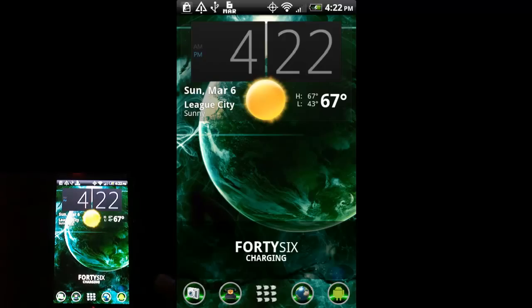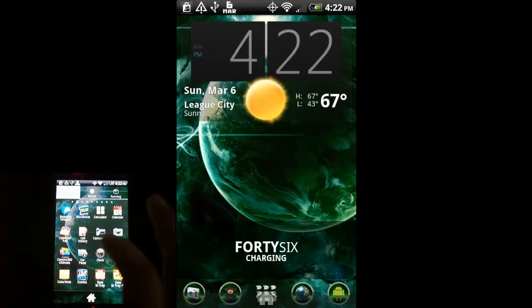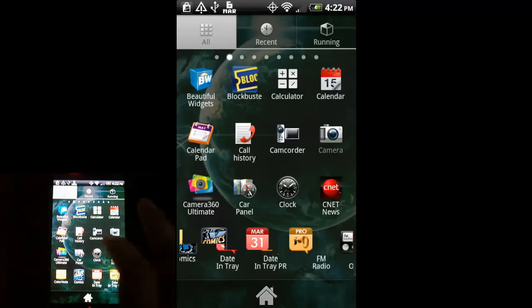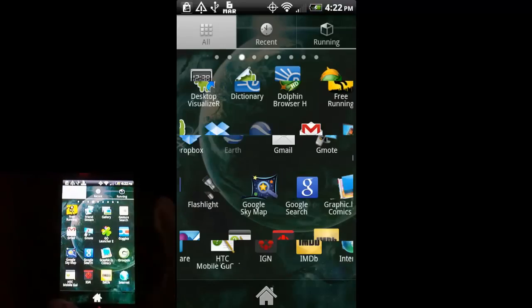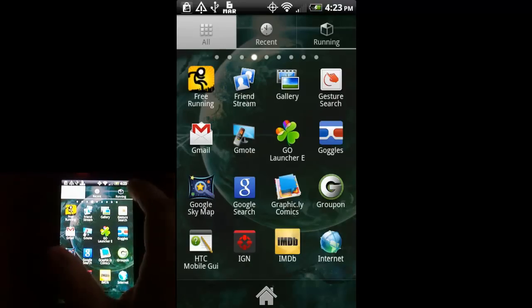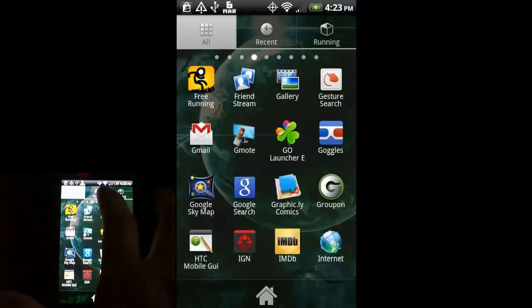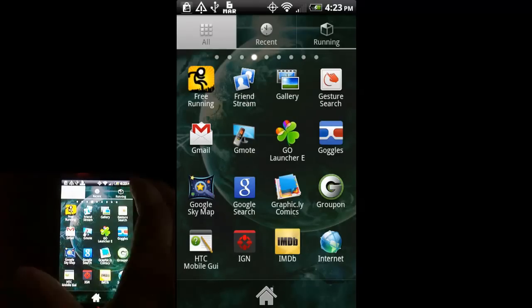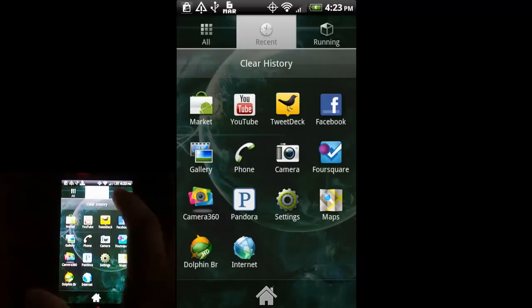So again, this is called Go Launcher EX. Lets you do a lot of customization on the home screen of your phone. Lets you change how it looks. Gives you some cool options for your application tray, and some nice functionality, which I think is really nice, is the running and recent. So recent, it shows, you know, the last couple of apps that I've used.